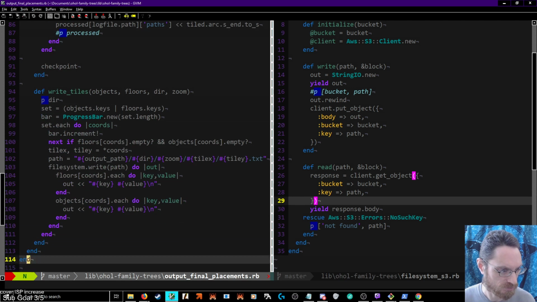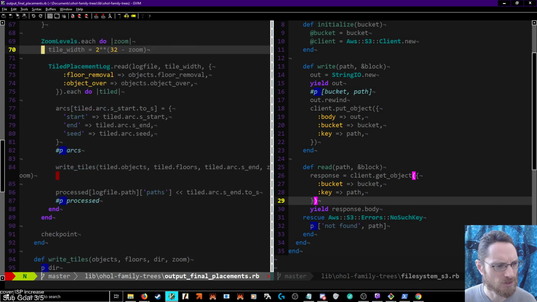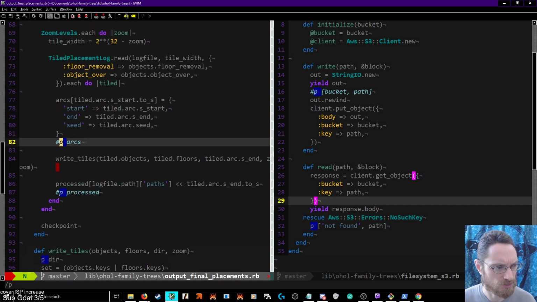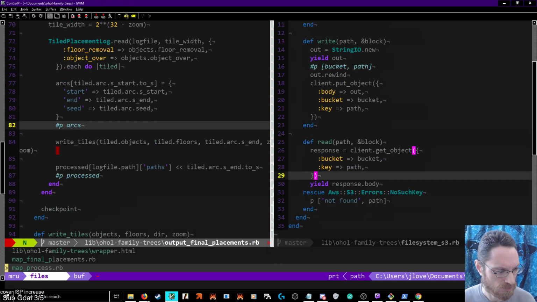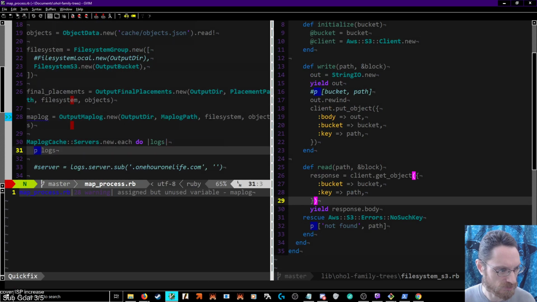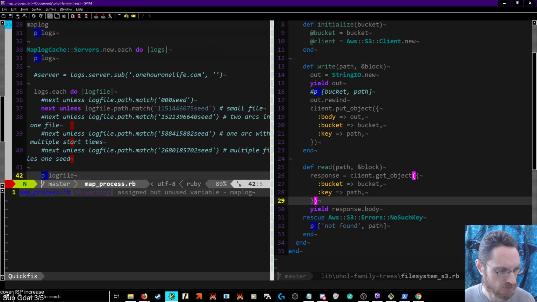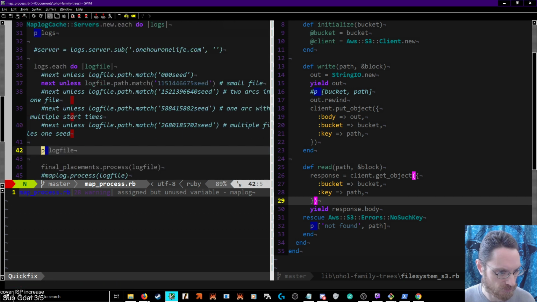Right tiles. Now it says we got to the right stage. Map process is just, yeah, everything it considers.